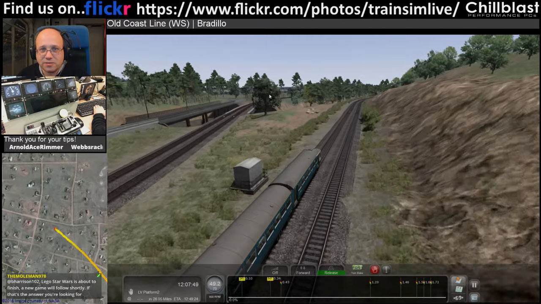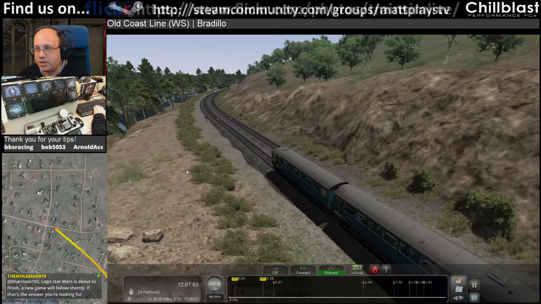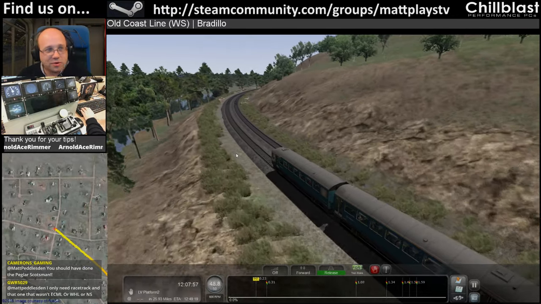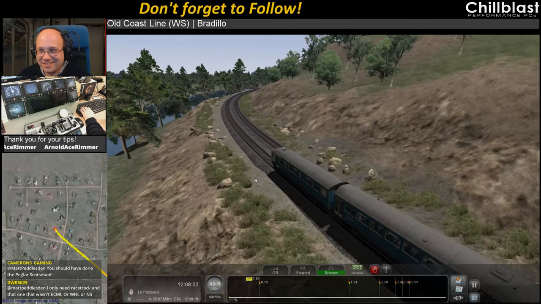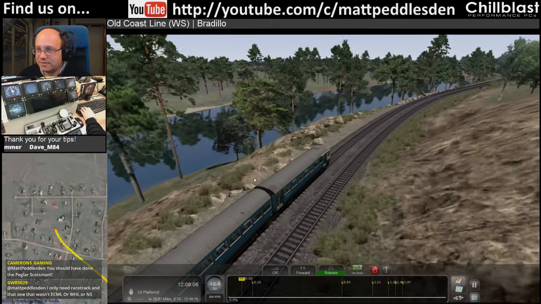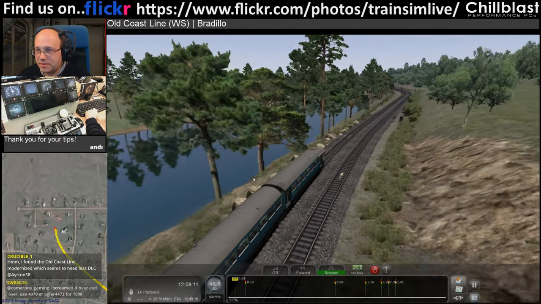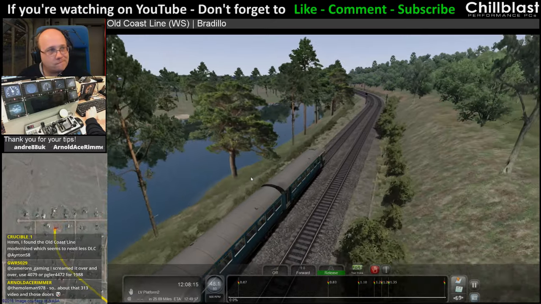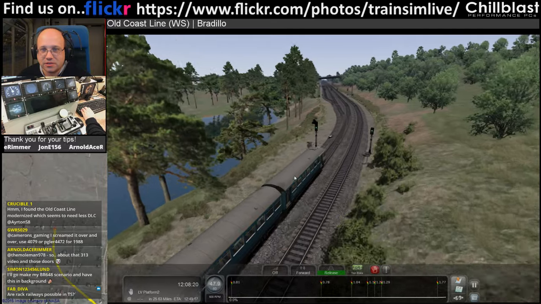I guess that's the entry up to the yard over there. I'm going to get a nasty message from Bradillo later on, probably. What? You ran a what on my route? Sorry. I'm running Old Coastline Modernized. This is Old Coastline Modernized.